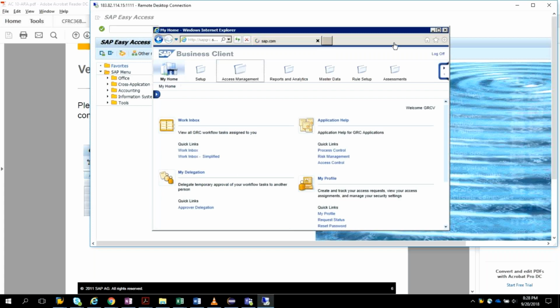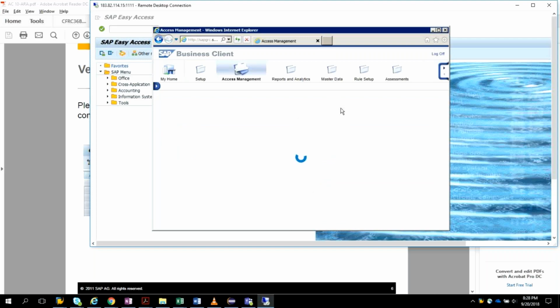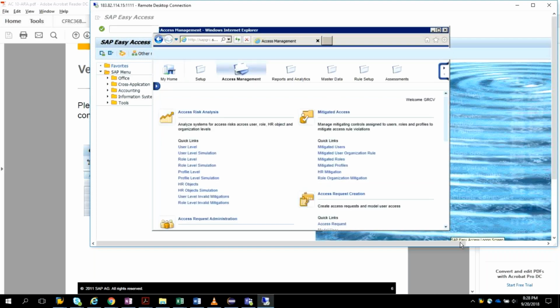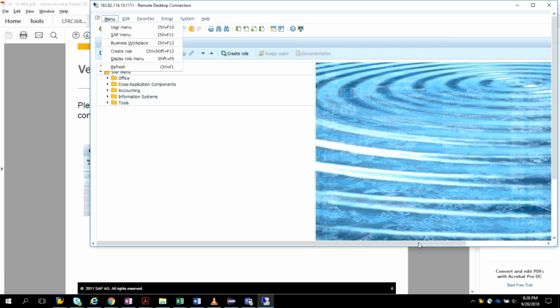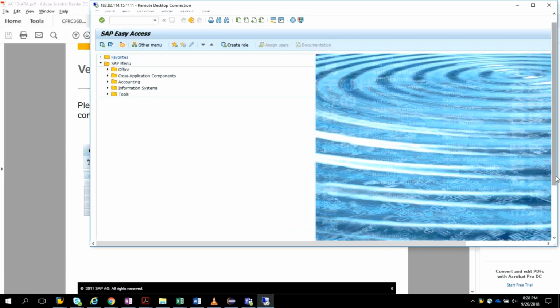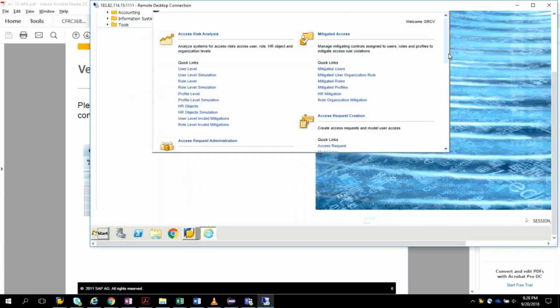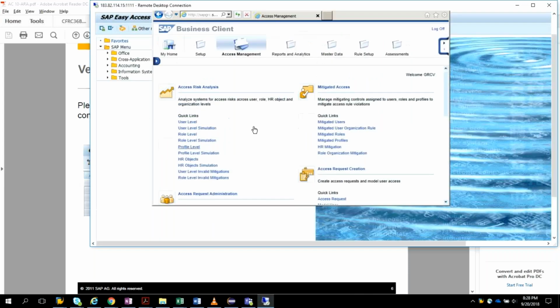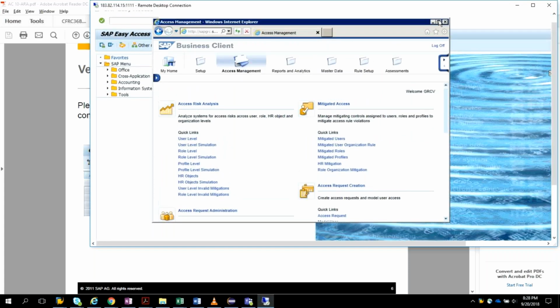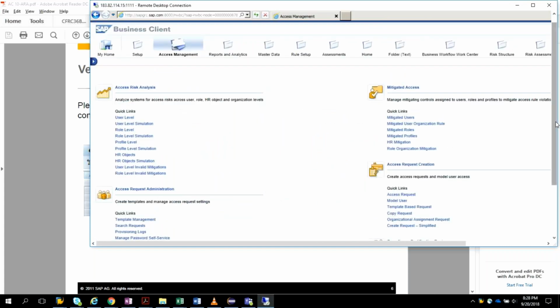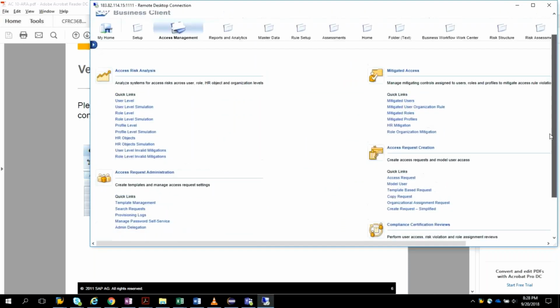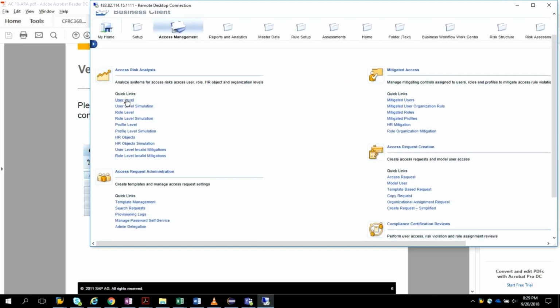Under that you have to select risk analysis. Your user level, just click on risk analysis for user level. User level is there, no?